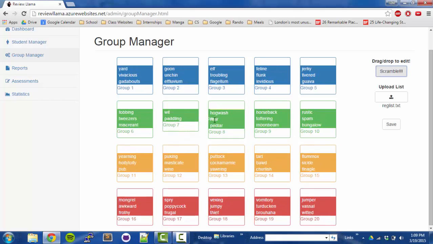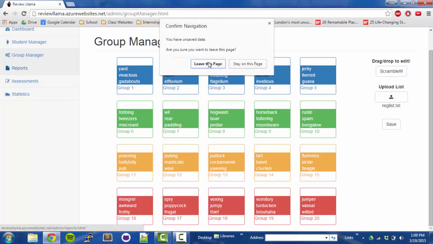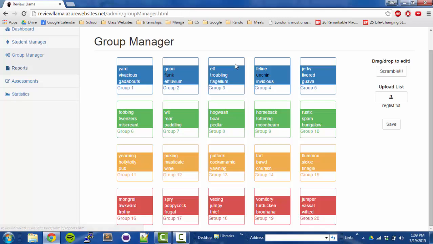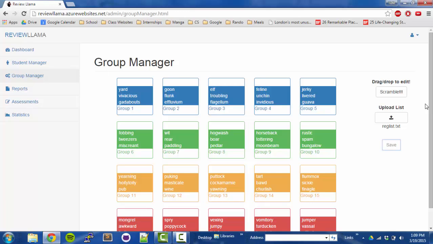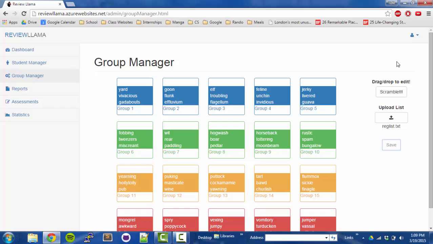You can swap between different groups. Say, oh, I want Unshin to swap with Flunk, right? Something like that. And then you can go ahead and save. And actually, before saving, if you try to navigate away, you are prompted, hey, do you have unsaved changes? Do you want to leave? And you say, hey, no, I want to stay, and I want to save my work. And there you just saved, and you kind of just restarted the program itself, because this is the main page of the program, the main functionality of the program.